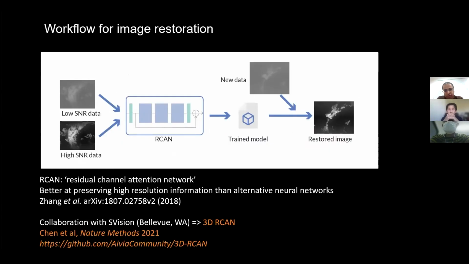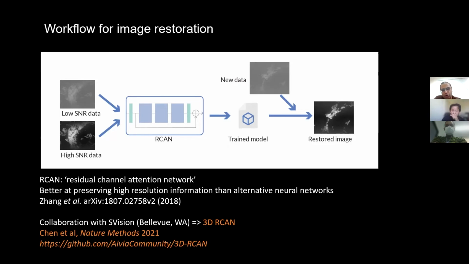So the workflow in these methods is typically the same. Here I'm showing you what would be called a supervised workflow for denoising, where you have some target you're interested in, you turn your laser down and you take a low SNR image of that target or a volume, then you turn the laser up and take a high SNR image of that same target. You acquire a number of these matched pairs, you train your neural network, and then given a trained neural network, you challenge it with new noisy data the network has never seen before, and then you ask how well does the network denoise the data.